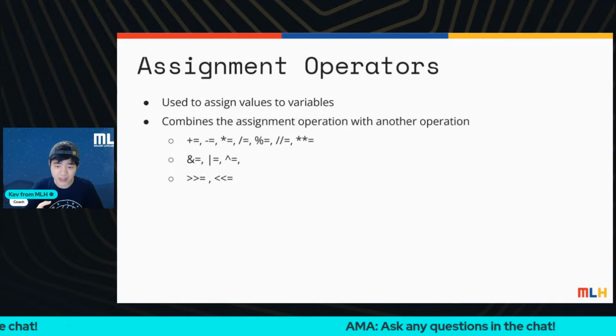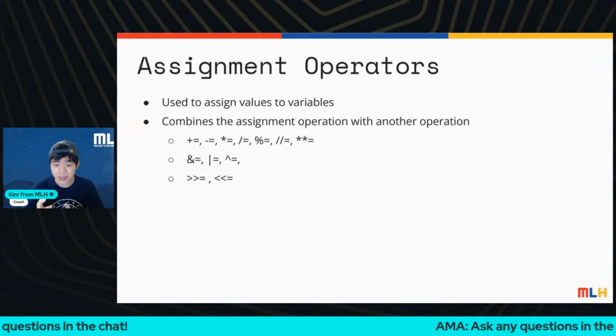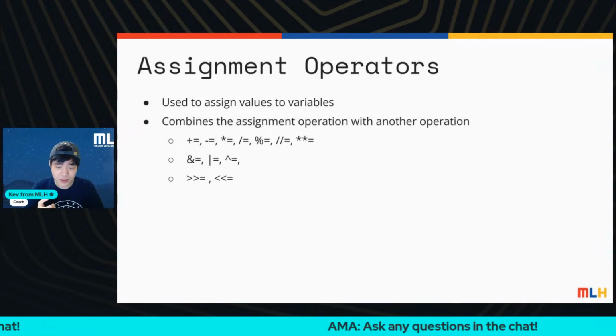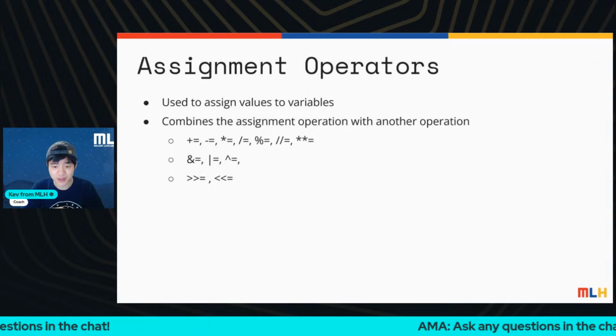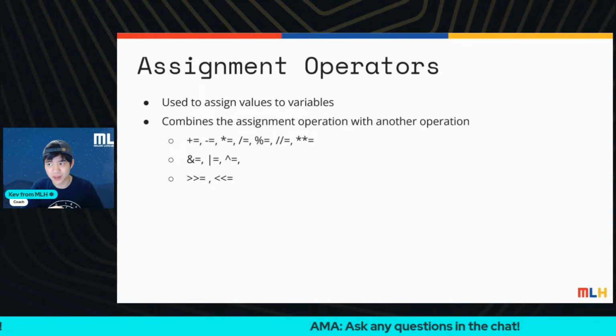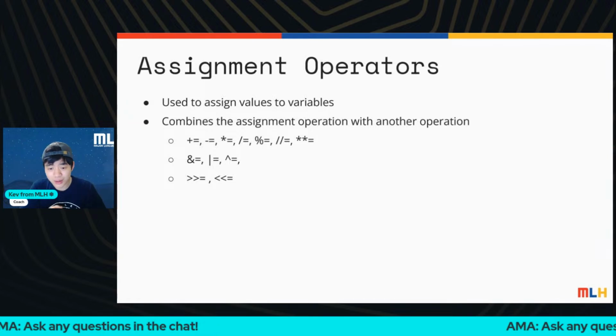The same thing with minus equals, star equals, divide equals, mod equals, floor division equals, exponential equals. And then we have operations here, which is and. Those are bitwise operations, if I'm not wrong. And is bitwise and. That line looking thing is bitwise or. That caret is shift, bitwise shift. If I'm wrong, feel free to correct me. I work in multiple languages, so I get jumbled sometimes. Greater than equals essentially, oh no, I'm a huge liar.